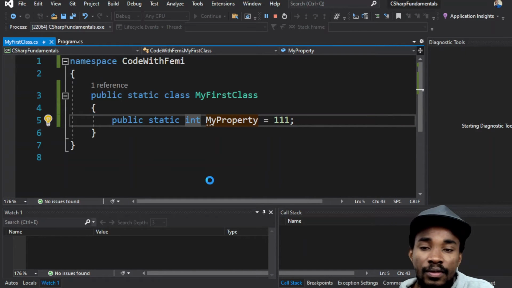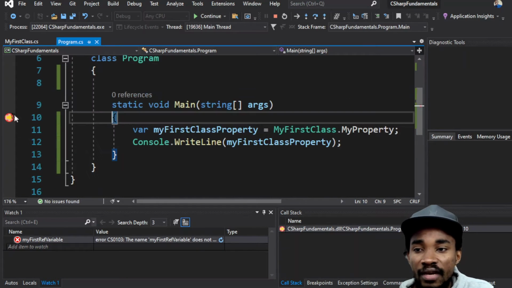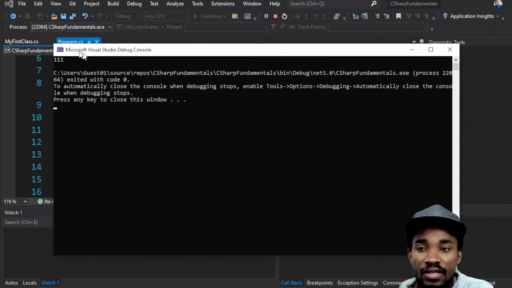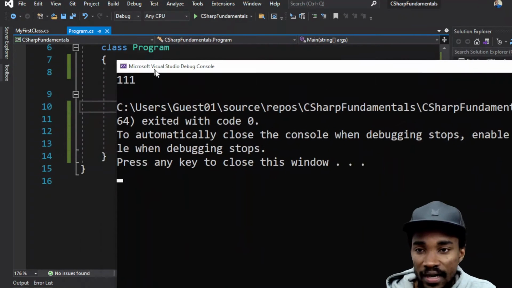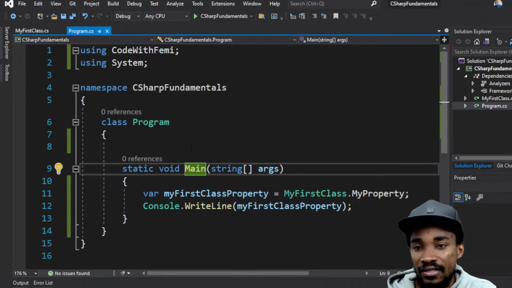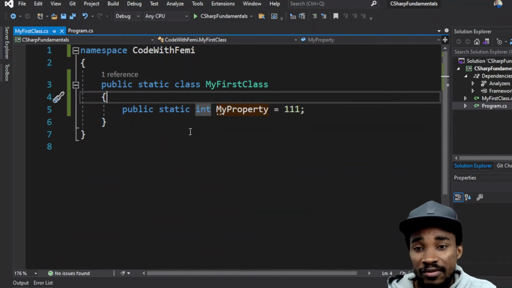Let's just see what's going on. Okay, there's a breakpoint here that I've just put. I'm just going to take away the breakpoint. I don't need the breakpoint now. You can see there that there is 1 1 1 that we've just set in the actual class. So that's your namespace, and that is your class. One of the things I also want to touch on is the types of class you can have.